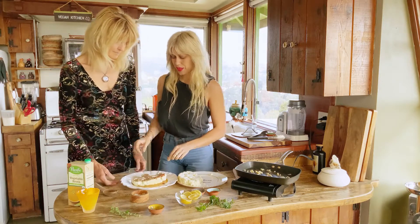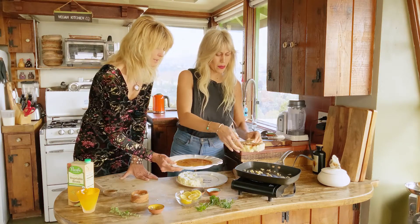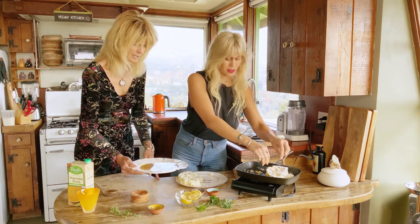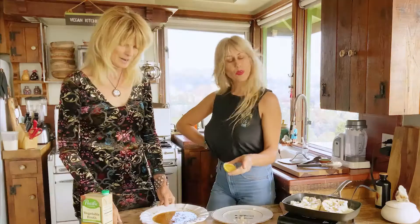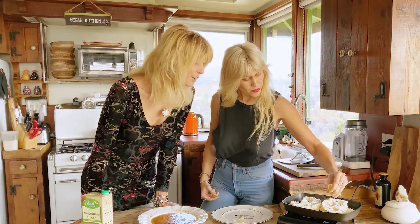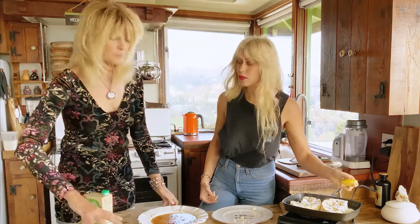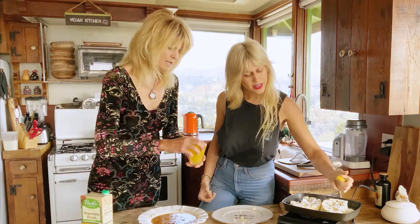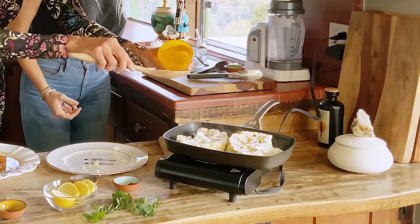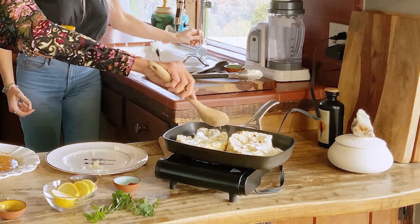You ready? Drop that baby in there. Now going upside down — I'm going to do lemon. That looks good. What do you say we do a little squeeze of lemon on here? Just all in the pan. And then put a little splash of wine? I'm going to do it like this just because it's not much of a mess.